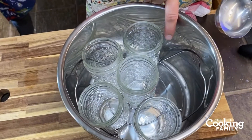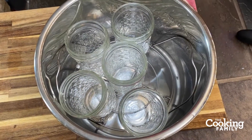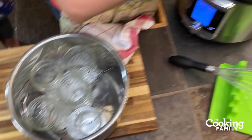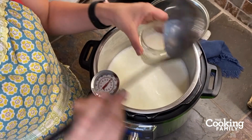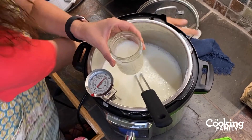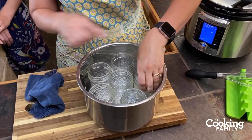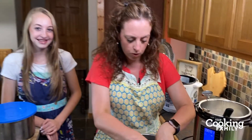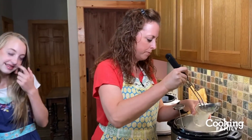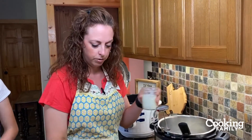For individual jars, start at this step after cooling down your yogurt. In your Instant Pot insert, put about a cup of water and the trivet that came with the Instant Pot. Then carefully ladle the milk into your jars, leaving a little room on top for toppings. Wipe the jars off and place them back in. You can lid them up or leave them open and put a lid on after — it's basically the same difference.